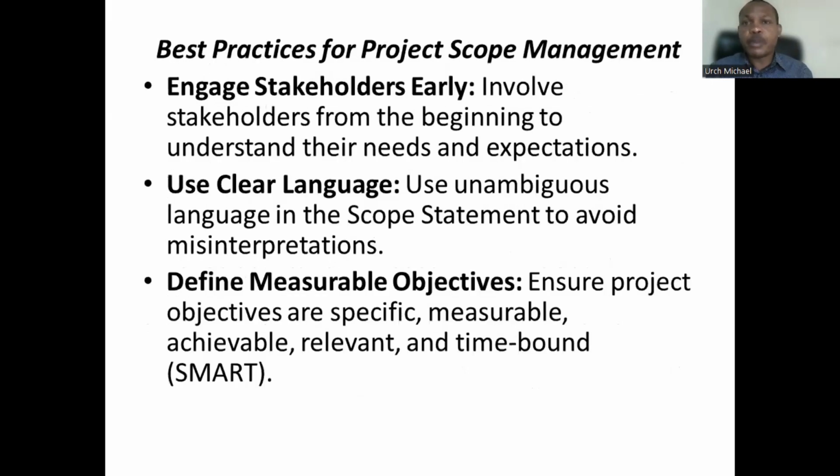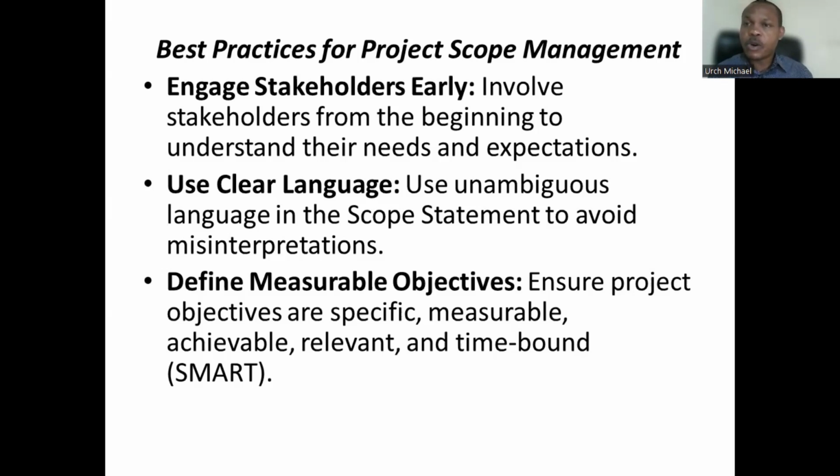Then best practices for project scope management. All right. Now we need to understand the best practices for project scope management. The first thing you need to do, which is very important, is the involvement of your stakeholders. You have to engage stakeholders as early as possible in your project, especially in the collect requirements piece of scope management. Involve stakeholders from the beginning to understand their needs and expectations.